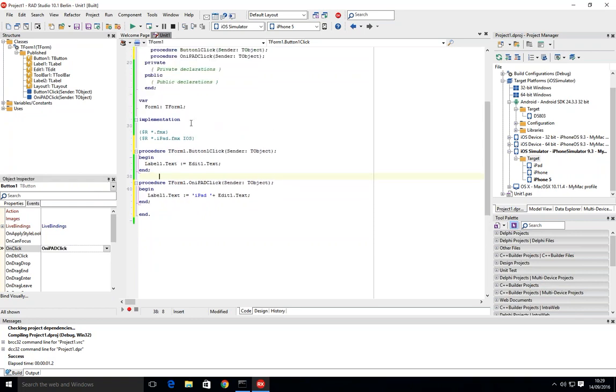What you do need to be aware of is that all the code is actually in the same form though. It's not a complete split here. The only split is the visual part. So what you end up with is additional resources, and as you save it out, you'll find there's an iPad FMX iOS resource created, and that gives you basically a differential between the main and the current form.